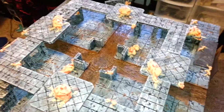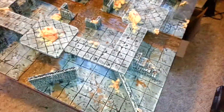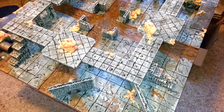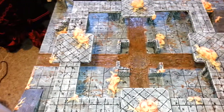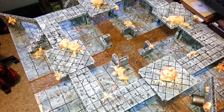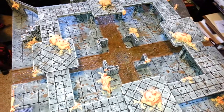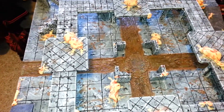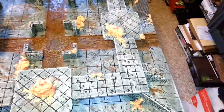I always try to do my boards with a bit of a theme. This one I wanted to do something that's a little bit dirty and mucky. I could have spent a little bit more time on it, but with me doing everything for the Midwinter Gaming Convention here in Milwaukee, I just don't have the time. So I'll zoom in on a couple spots and show you some of the stuff that I did.